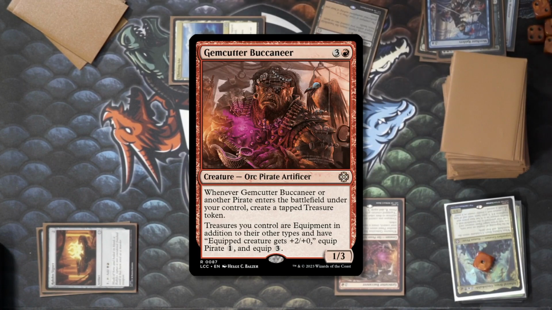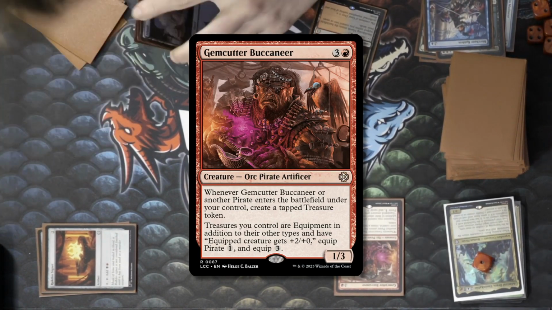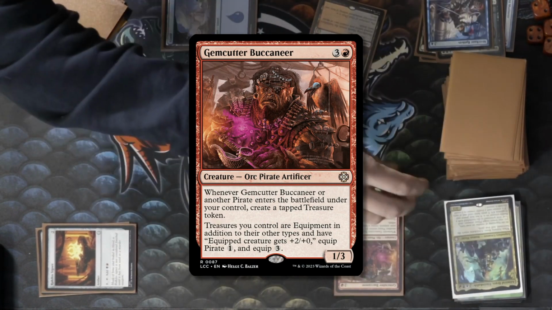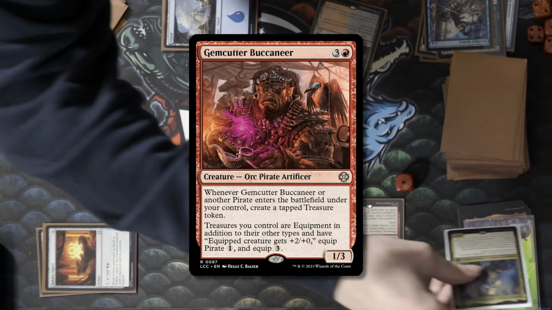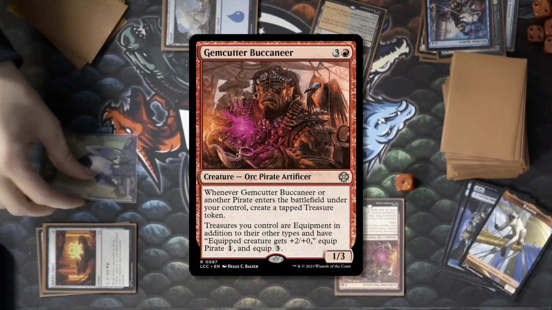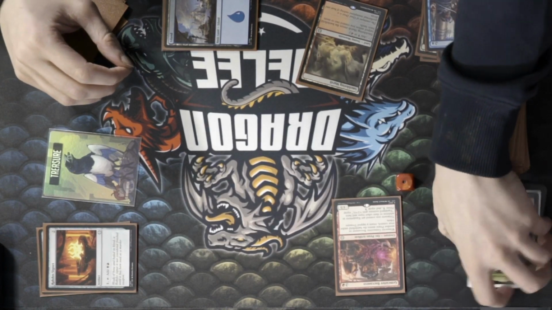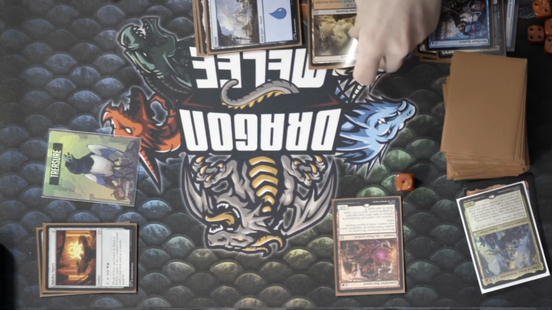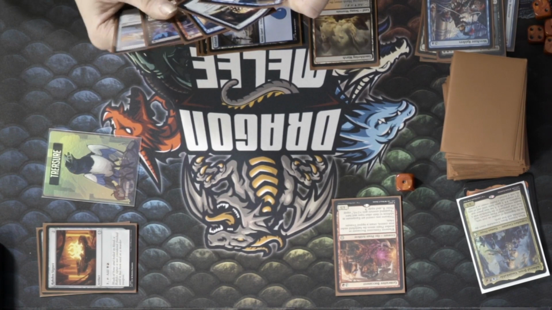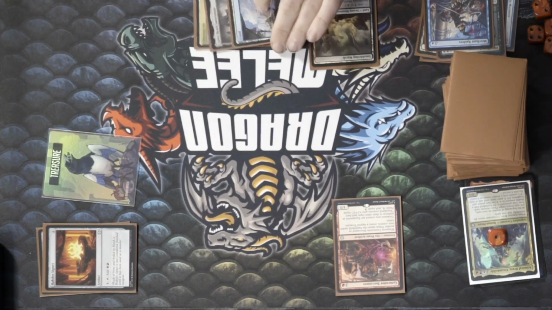Gem Cutter Buccaneer. Whenever it or another pirate enters, I make a tapped Treasure token, and my treasures now become weapons. These treasures I control are equipment in addition to their other types, and give equipped creature +2/+0. Equip a pirate for 1, and then equip anything else for free. Sweet. And annoying as it comes in tapped, there's actually not much else I can do, so I will pass.